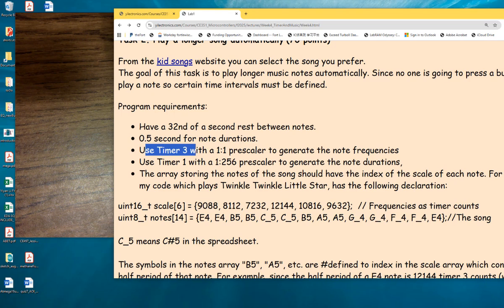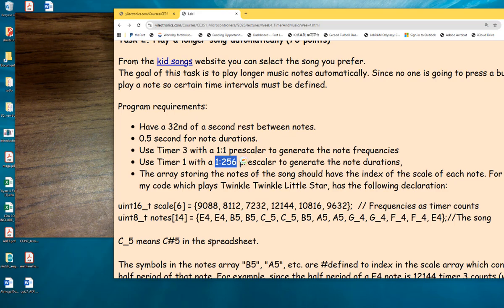So if we pick timer 3 with a 1-to-1 prescaler, in that case, timer 3 is playing the note, playing the sound. Because it's a 1-to-1 prescaler, we are not trying to slow it down, because of the relatively higher frequency. We already did it in the example code. It was a 1-to-1 prescaler and works fine. It's 16 megahertz, and we use a counter, we can do it pretty well. For the timer that controls the duration, I recommend that you use a 256 prescaler to slow it down because the duration is pretty long, like half a second.